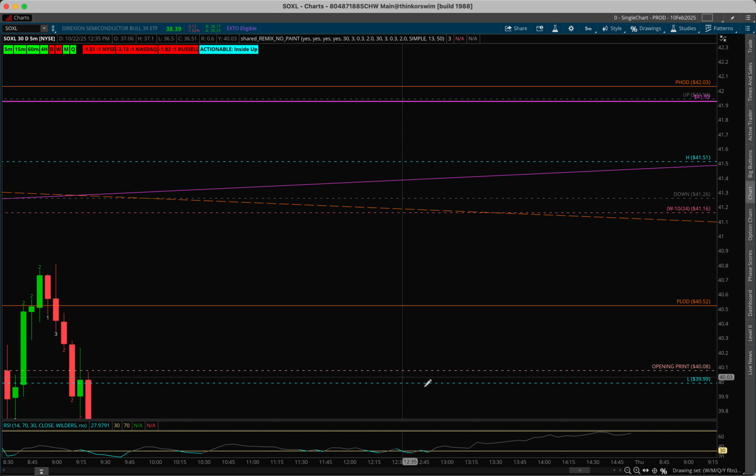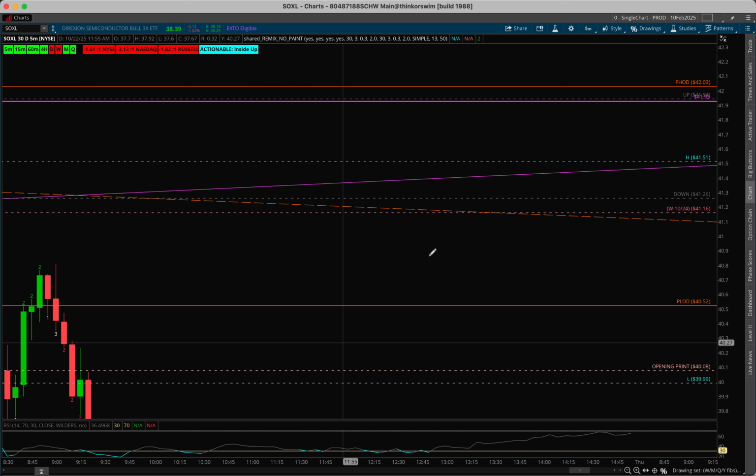If we open above overnight low but below previous low of day, we're looking to target previous low of day, then overnight high, then previous high of day. Again, looking for higher lows at or above opening print to get into those calls. If we get the opening print and we push to the downside, then obviously the overnight low is going to be our first and only target from a scalping perspective, and then you'll want to flip over to your 4-hour and day triggers and targets that we'll go over here in a minute.